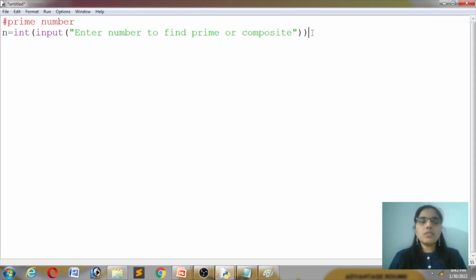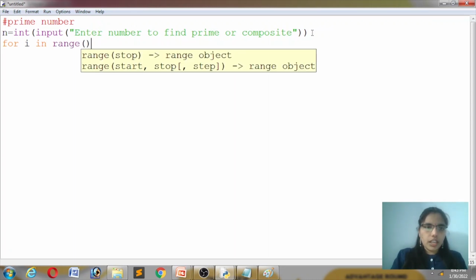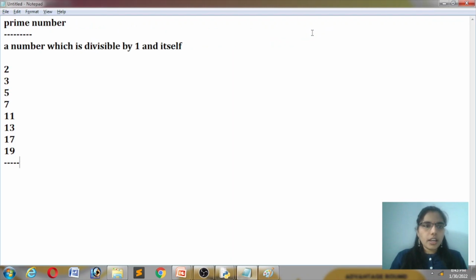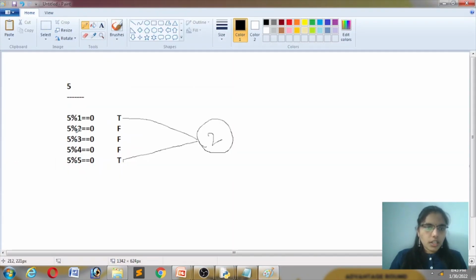By using a for loop. Here we have to use a for loop. So for a variable, for example i, in a sequence. I am taking range as the sequence. Here I am checking the numbers: the starting number is 1, and the ending number is itself. Here I am storing 5 in n.